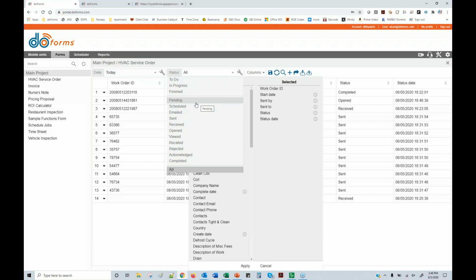And if you save views, it adds a view tab on the top next to reports. And you'll see a list of all the views that you've created. And you could effectively go in and rerun. So you could set up a view for completed jobs, a view for rejected jobs, a view for jobs that are in progress, a view for pending jobs. You could go and look at jobs that are scheduled into the future. So there's a whole view manager built into this system. You could show all the jobs that have been recalled.